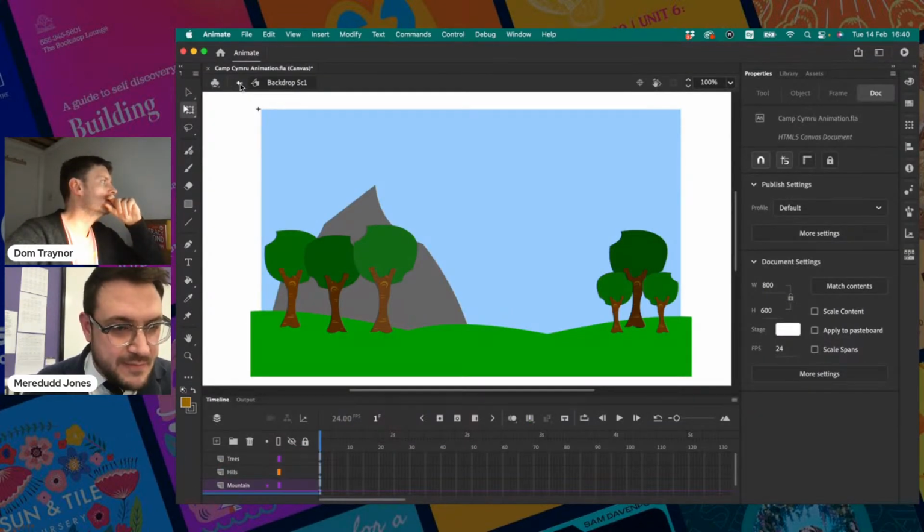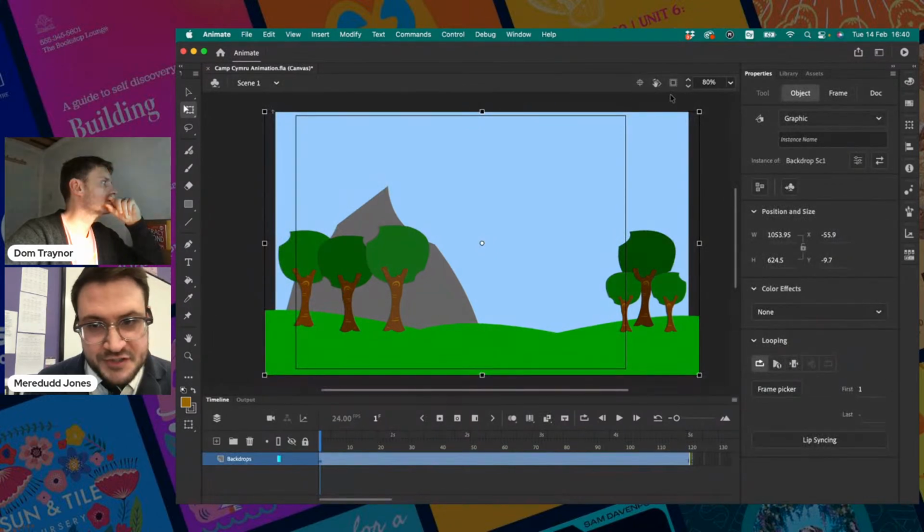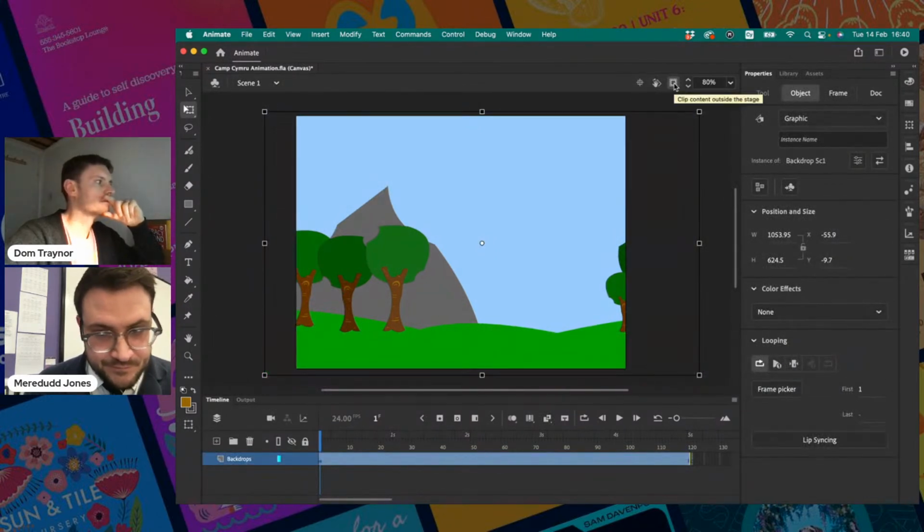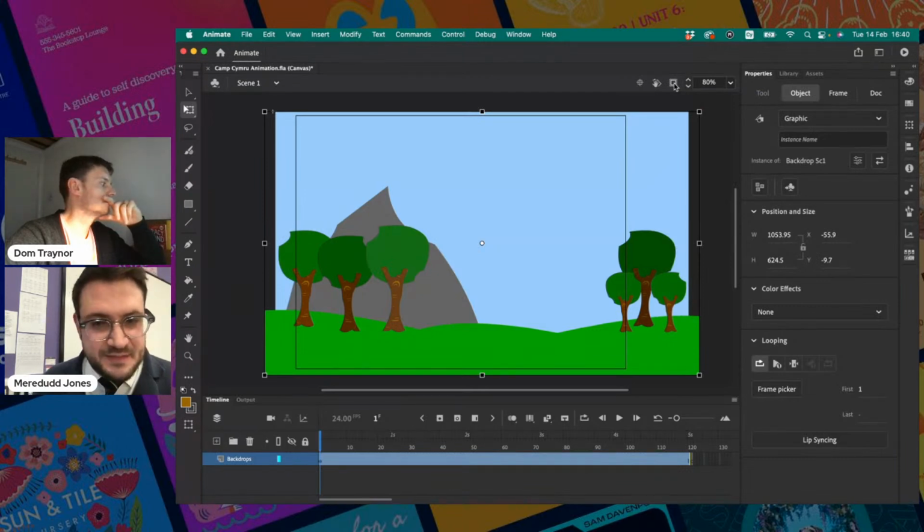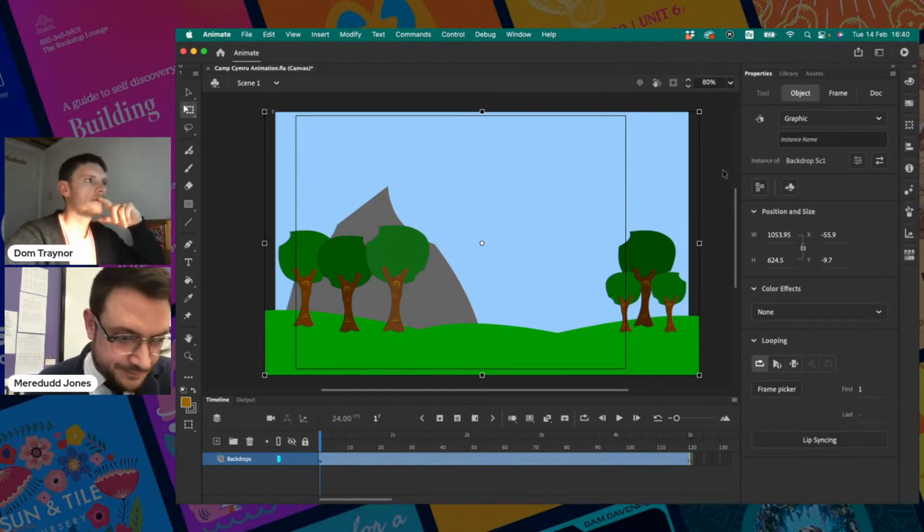Now then, of course, if I've done this on my backdrop scene 1 symbol, if I step back out to my main scene, all those trees are there. Because I modified the symbol. So I've added symbols to a symbol, but because that symbol's out here on my timeline, all those trees are there.